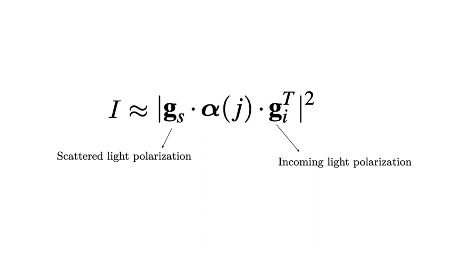Now let's go to the equation we're interested in. The scattered light polarization is Gs and the incoming light polarization is Gi. I'd like you to start already to have an idea of what you have here. You essentially have a polarization tensor, which you can look at as an operator. And this operator, in fact, operates on Gi to provide another vector, which is then projected on Gs. I'm just giving you a preview so that your brain starts to work with this idea. But we are going to talk about that for the rest of the screencast. So before we do that, let's just apply this equation without worrying too much about the interpretation.